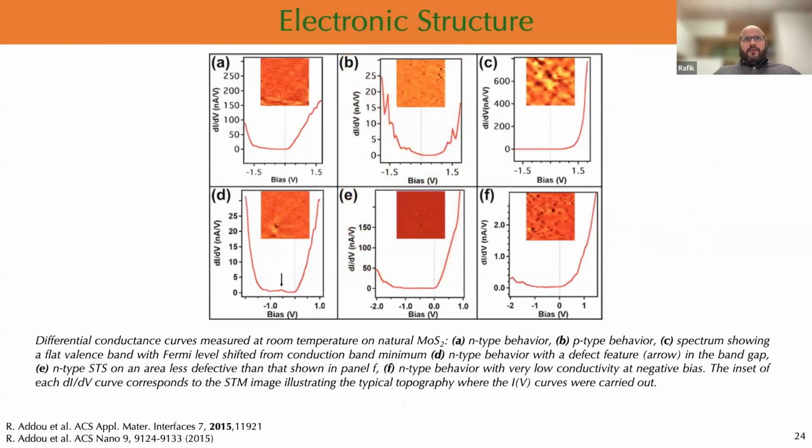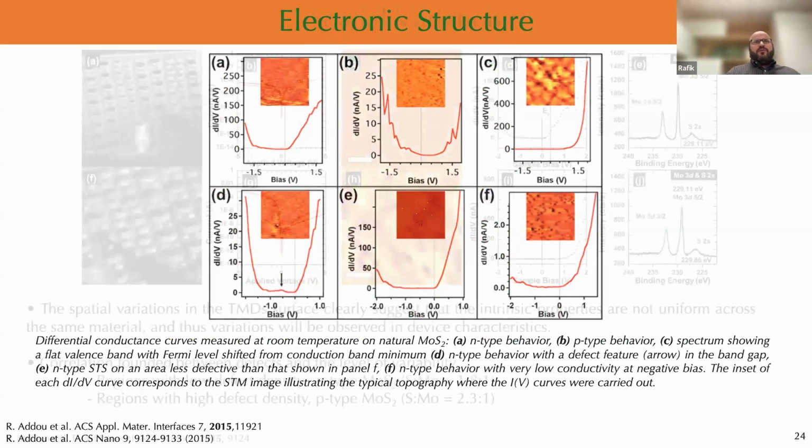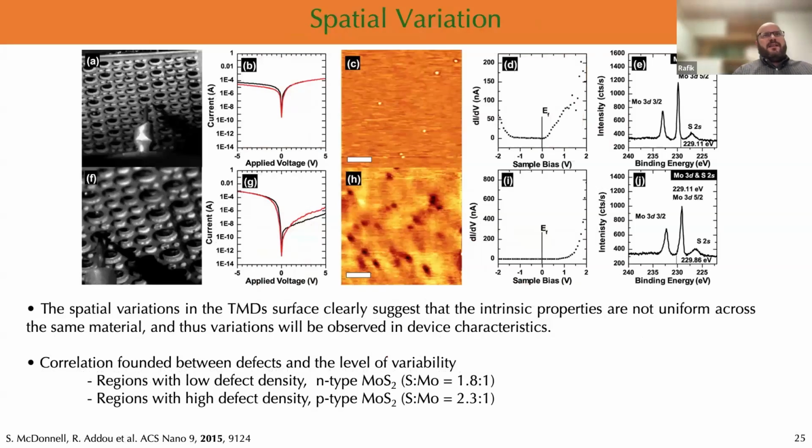Here, using STM and STS, we are at the nanoscale. But if we want to go a little higher in scale, we did XPS, where the spot size is around 500 micrometers. So what we did is correlate the nanoscale with the microscale. How we do that is we put a mask on the MoS2, and on the same hole we can do an IV measurement, an electrical measurement.